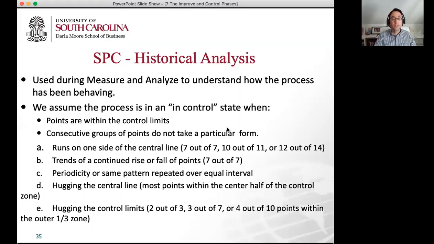Here we have this data we collected in the analyze and control phase. We want to know if the process is under control or not, right? To be under control, it has to be within the control limits. We saw that in our last video. If it's outside, we know there's some special cause variation going on, and we need to stop and take some action there. But also, if some points are in a particular form, you might want to take a look, right? So remember, it is a normally distributed data set.